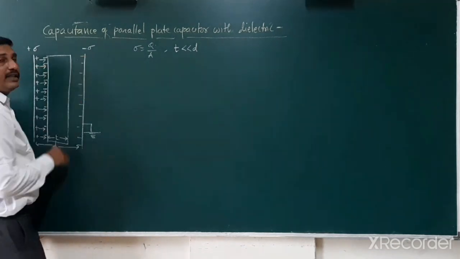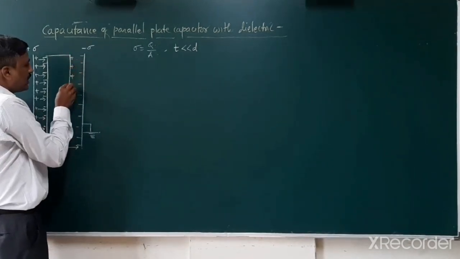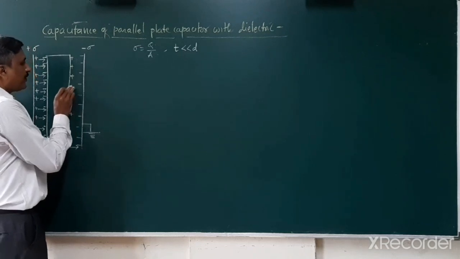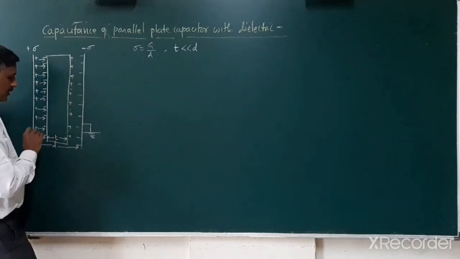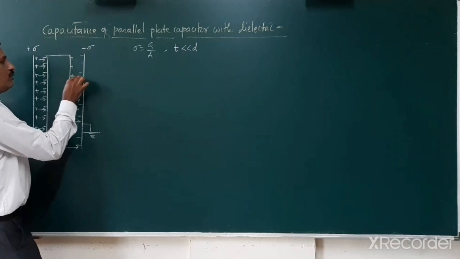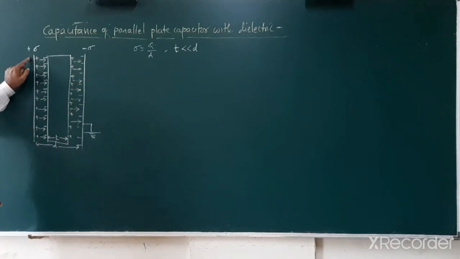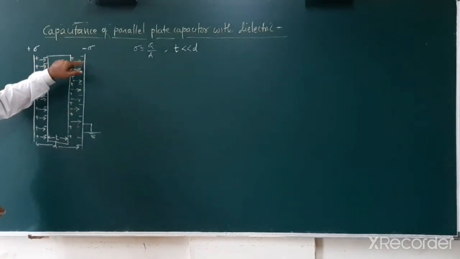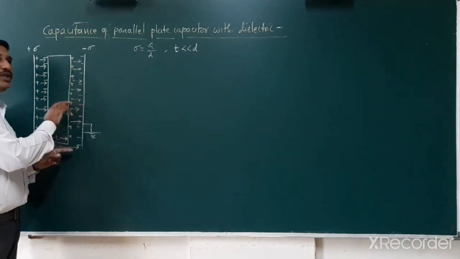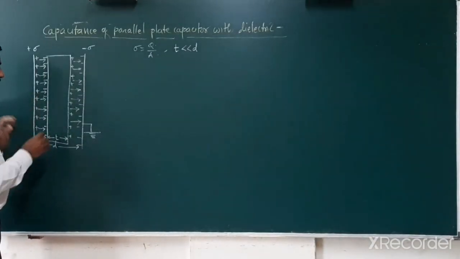Now here is the negative charge. The lines of force pass through this material, which means this side becomes positive, or simply positive charge is induced here. Then the electric intensity moves in this way: from the slab to the negative plate, and in the region on the other side, from the plate to the slab. Because a positive charge is induced, opposite to the other charge, this will be my direction of electric intensity.